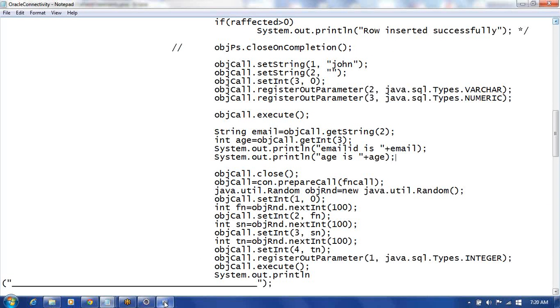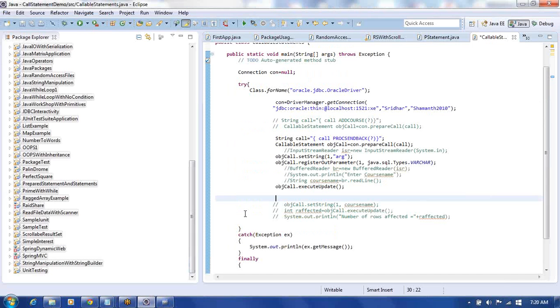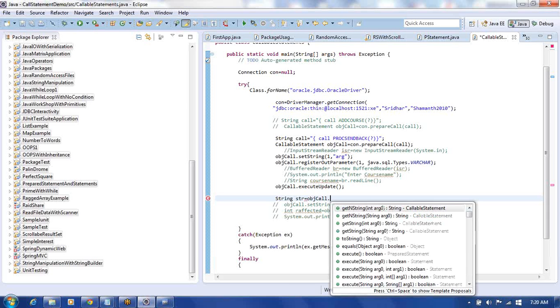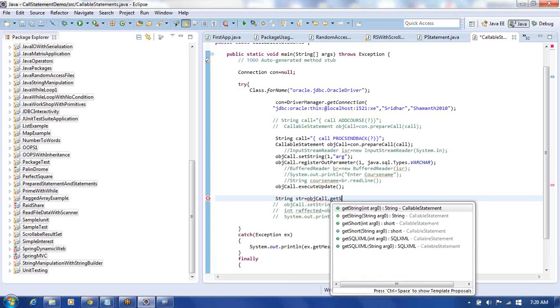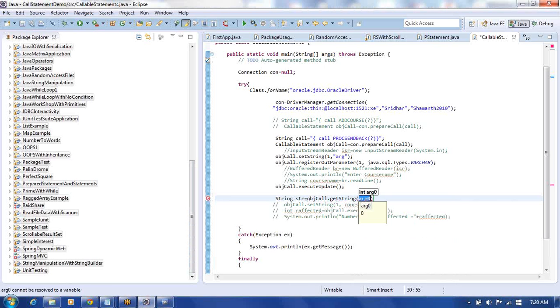So here it is: String str equal to object call dot get string. You can use get string followed by 1. It's going to give us string data.